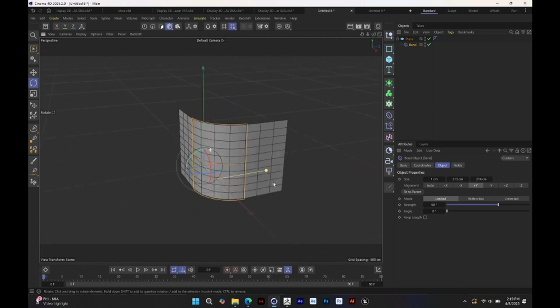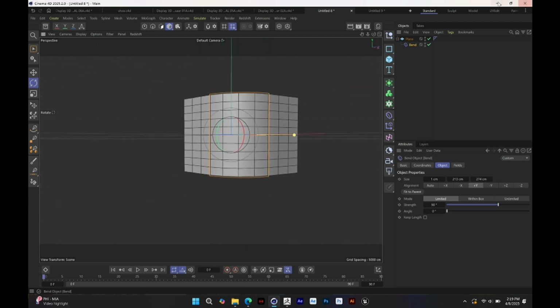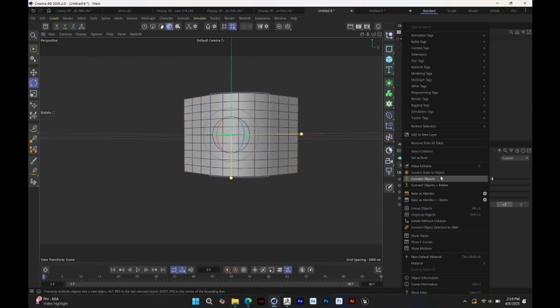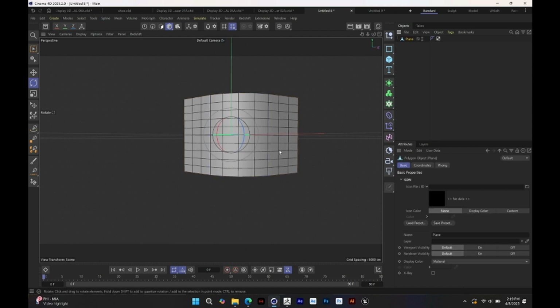Good. So here's my screen. We're going to do a mock screen. Make sure after you've created it with your deformer, it's good practice to make it editable, okay? Because when we're going to bake something, if it's deformed, it's not going to bake properly. You do need a flattened mesh. So best thing, right click, current state to object, get rid of this. So now we have this mesh over here.